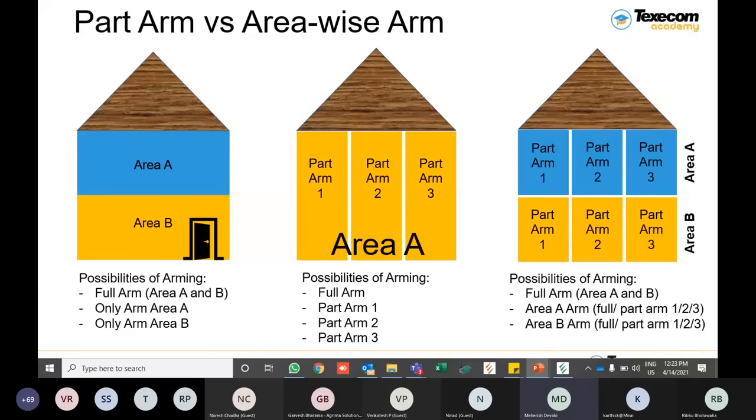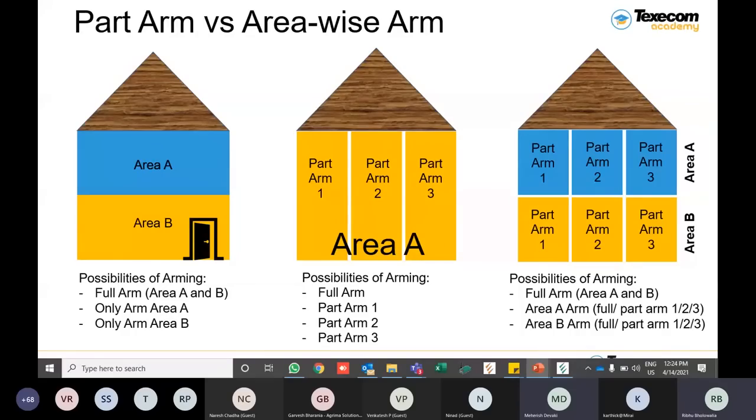And you can also do a mix and match. Let's say you're going out and then you want to do part arm 2 of area A and part arm 3 of area B. That's also possible. So you get a lot of flexibility with this. All of this comes from your customer's understanding. How does your customer want to use the system? What all things does he want? Let's say if he's going on vacation, what all sensors he wants to be active. Let's say he's going to office, what things need to be active. In night mode, what needs to be active. In holiday mode, what needs to be active. So depending upon what all things he wants to control, you can group them into areas and partitions within that.